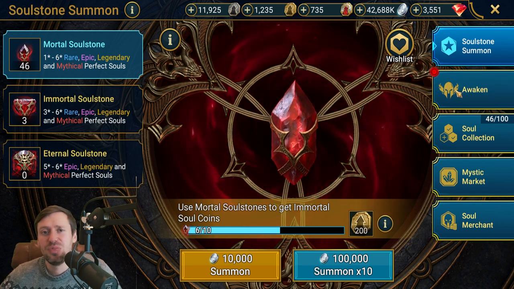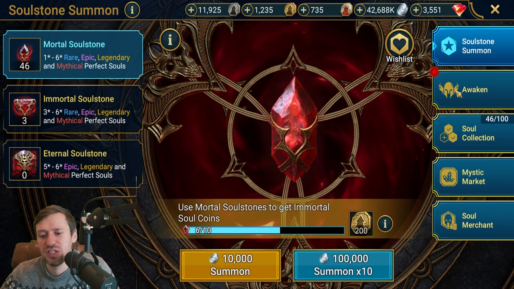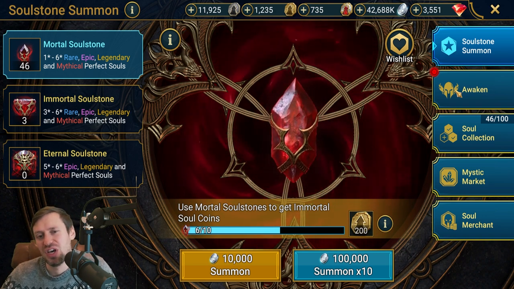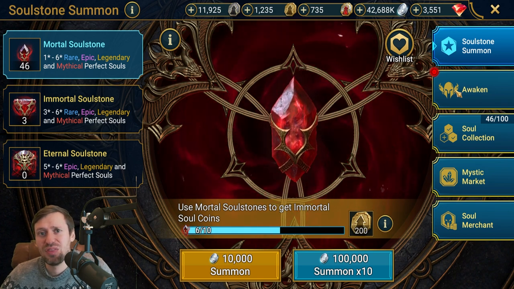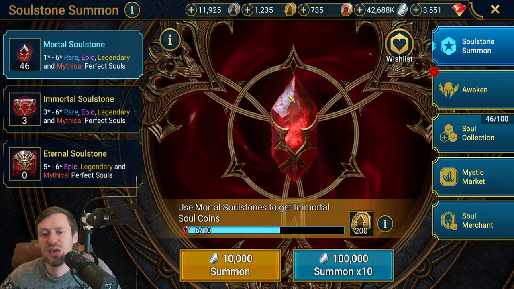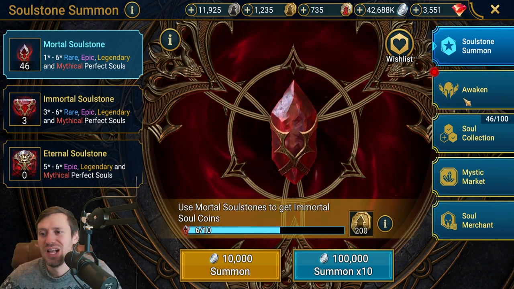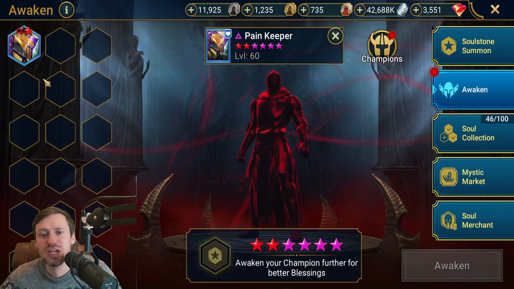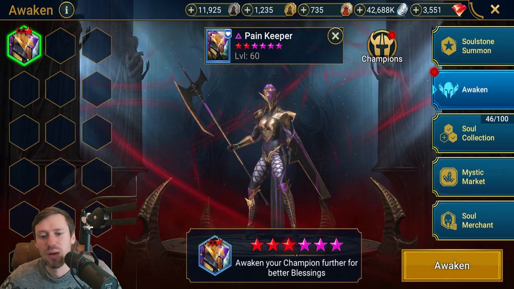It's pretty new to the game. What happens is your champions will get yellow stars, which means that they've reached a certain level. Then you can purple star them, which is ascension. And then we can awaken them. That makes them even stronger. So if you wish for awakening, you can see some of these champions have got red star, but you just click on them and then you can upgrade them.